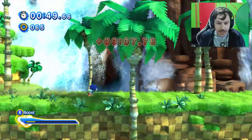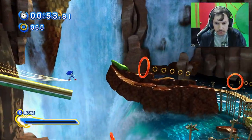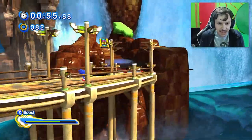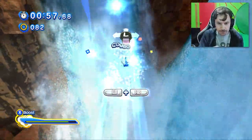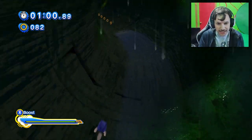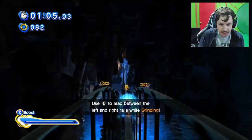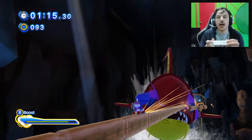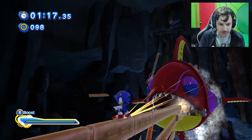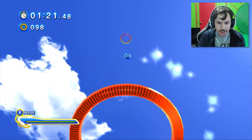We just can't die. We can't die once. Oh my gosh, still behind, dude. Very nice. Yes! But we might make... Are we gonna make it? I don't know if this is gonna work. I mapped the bumpers to the D-pad, and that's probably a bad decision. I changed the switch rails to the bumpers. Okay, I don't have to boost here. This is fine. Doesn't really matter if I boost here or not.